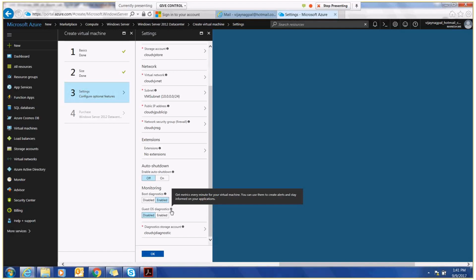If you keep it running, you pay for 24 hours as opposed to 10 hours. So after 6 when your team leaves the office, let it run up to 7 o'clock. After that, stop it, so you will not incur charges for another 12 hours. You will save money on that. Okay, let's go ahead and select guest OS diagnostic, say enable.